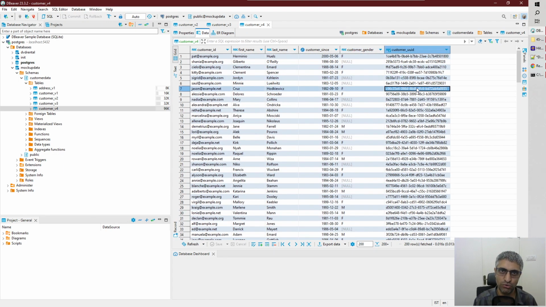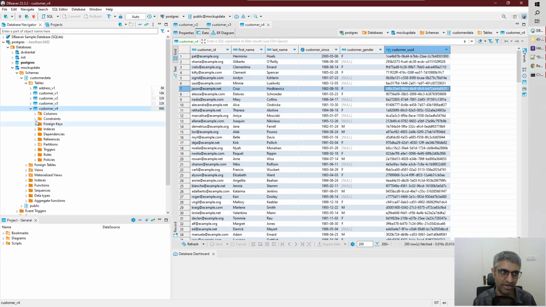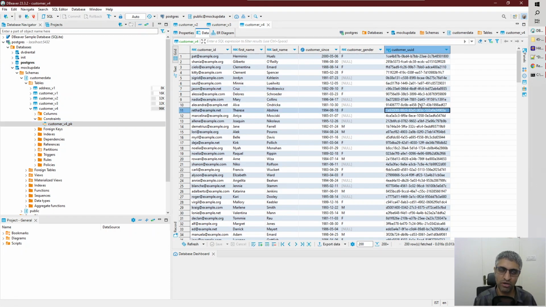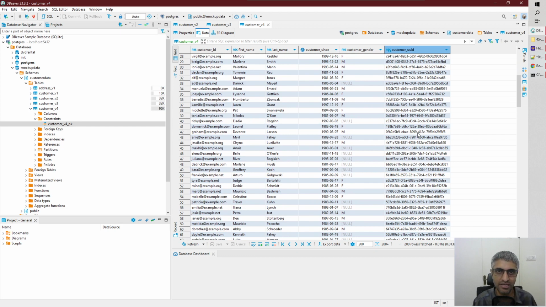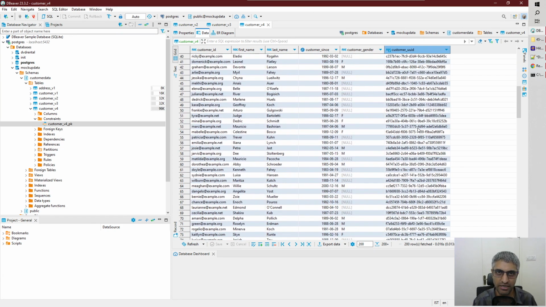Finally, the customer UUID. The customer UUID, as I said, is a global identifier. It is supposed to be a unique system generated value. And even without looking at it, I know it is unique. Why? Because I have specified a primary key constraint on this particular table. And you can see a small icon right next to the customer UUID. So customer UUID has already been marked as a primary key, and Synth has added the values, which means all of these values are indeed unique. So this is how you can generate anywhere from simple datasets to complex datasets while having a lot of control over how the data is generated.